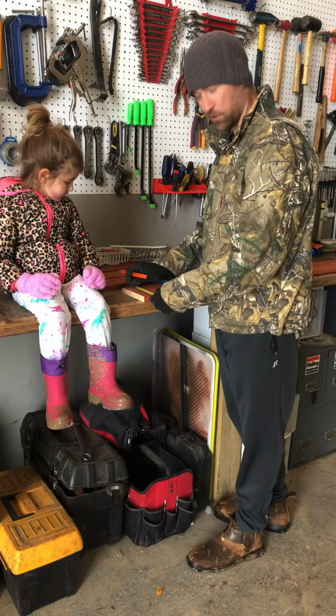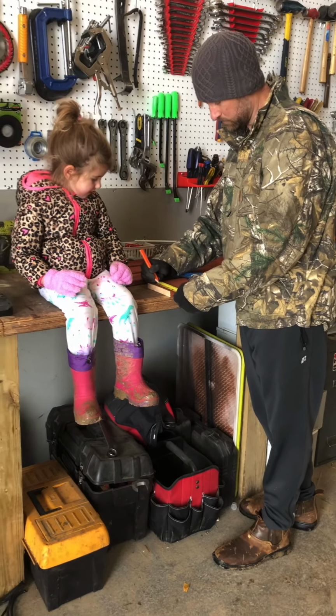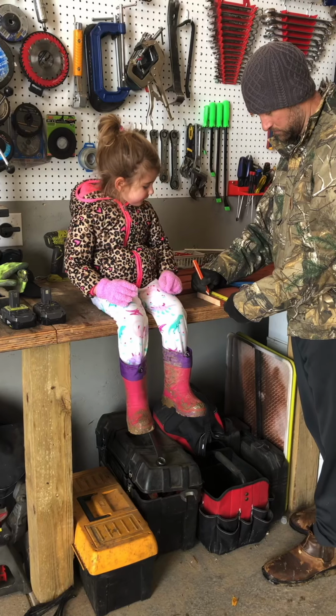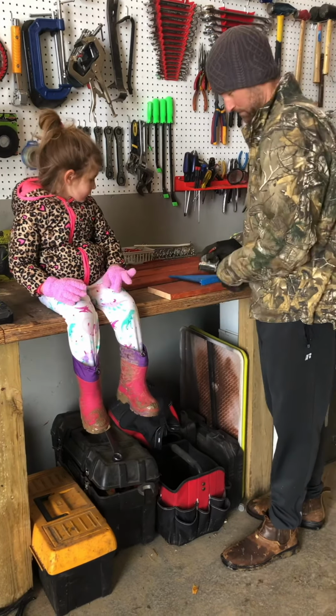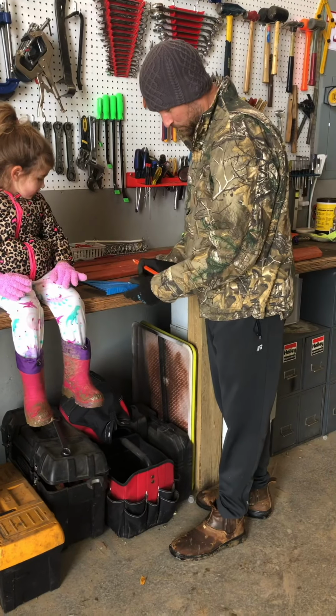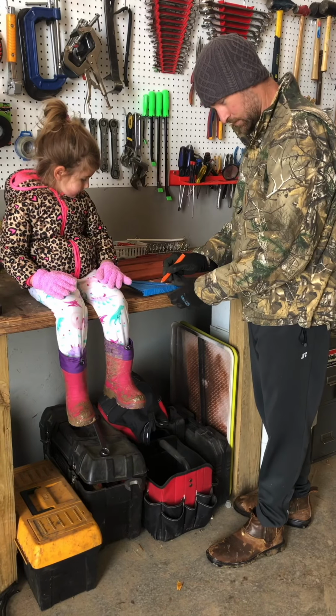So we're going to measure this board. It's 5.5 inches wide. What's half of 5.5, Mabel? Close. It's 2 3/4. So we're going to use this. This is a 45-degree angle, so we mark the middle.